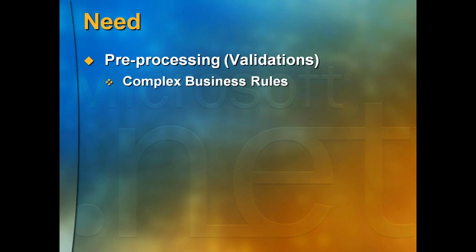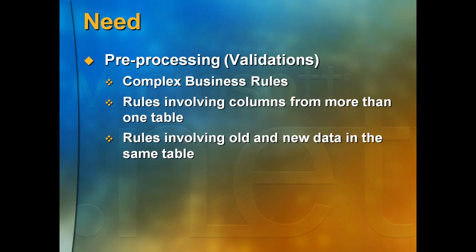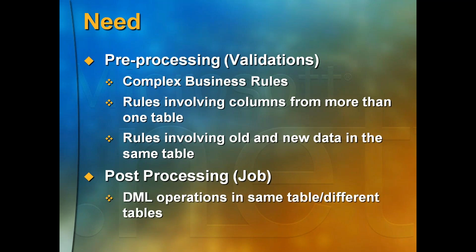Complex business rules, or you wanted to have, from one table to another table, you wanted to compare some data. All these things can be achieved with the help of pre-processing validations. And post-processing means it can also do some extra job. So this is what it is called, any DML operations going on in different tables. For example, you deposit the cash, automatically my balance needs to be updated implicitly. All these are triggers. Clear?